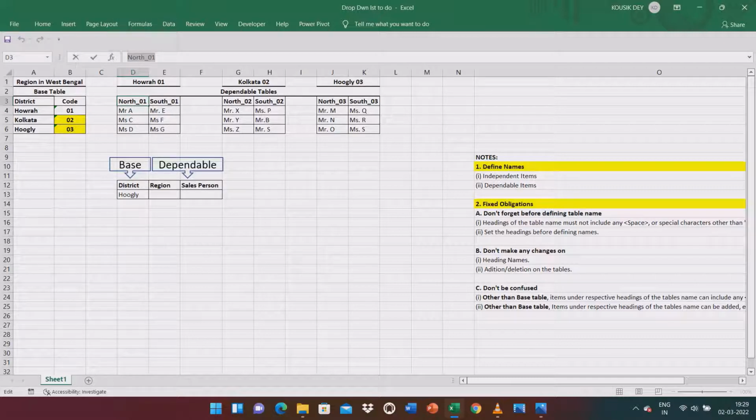So select, same process, Ctrl C, select and paste it. Same as South, select and paste here.